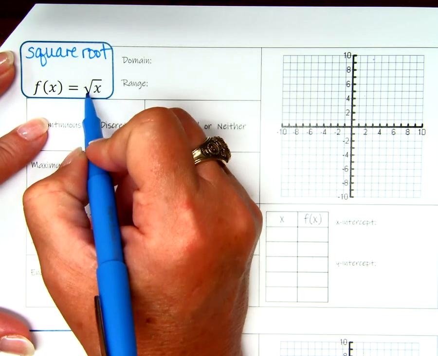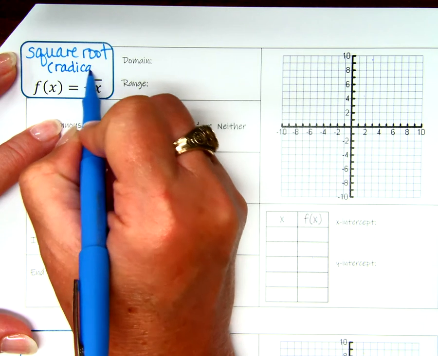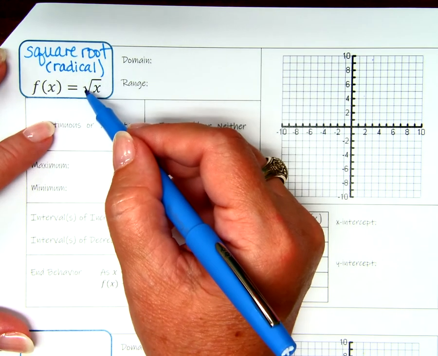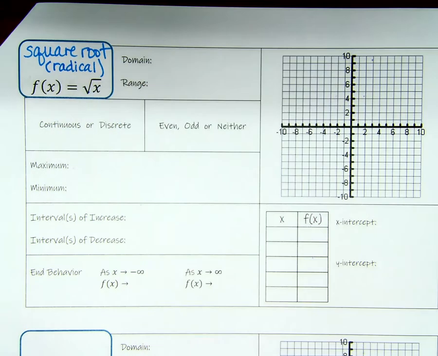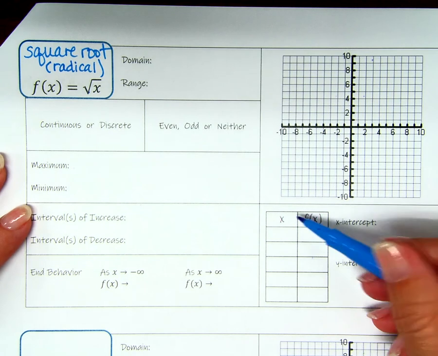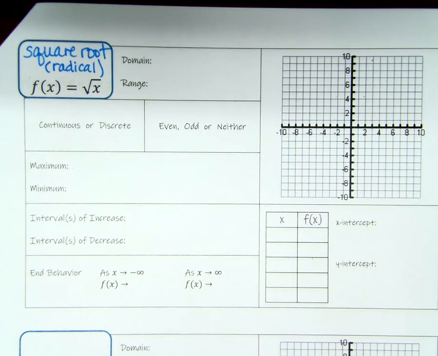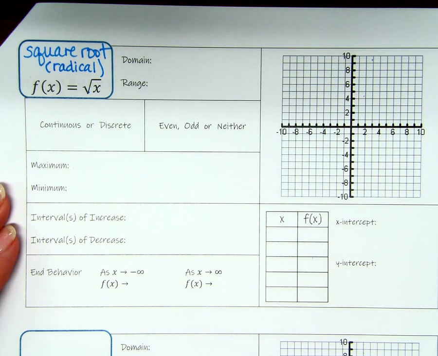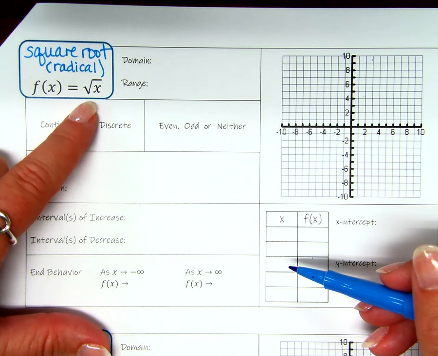Guys, this symbol right here is actually called a radical. What we do with it is we take a square root. Okay, but the symbol is actually called a radical, so I want to make sure you have both of those written down. Okay, so let's pick some values for our table, keeping in mind the things that we talked about yesterday about choosing smart values for our table, right? So what kind of x values do you think we want to choose in this particular problem?